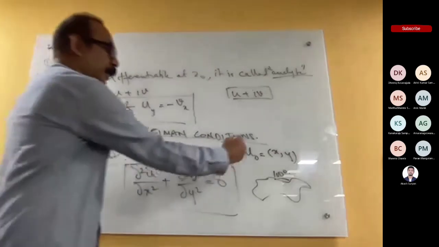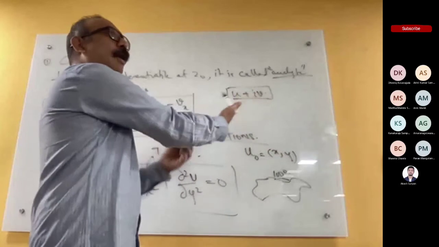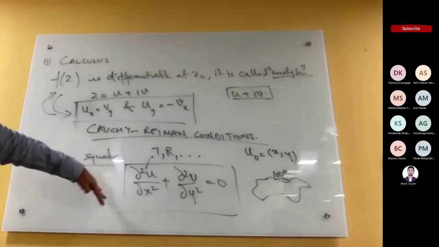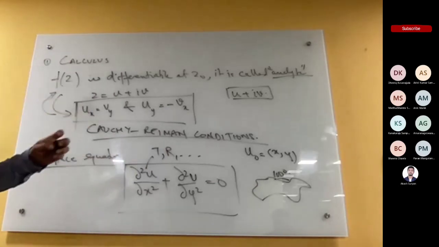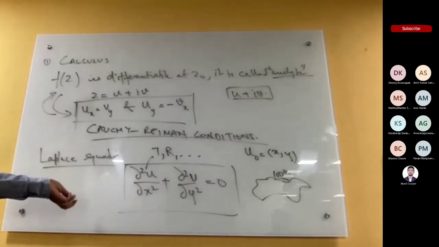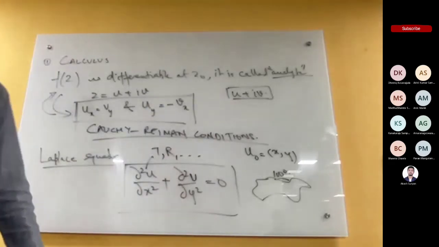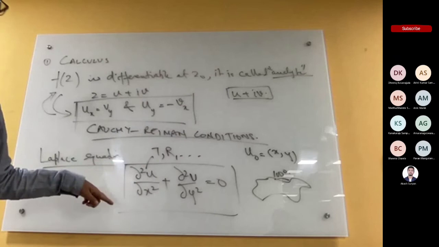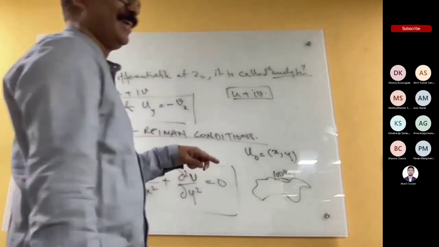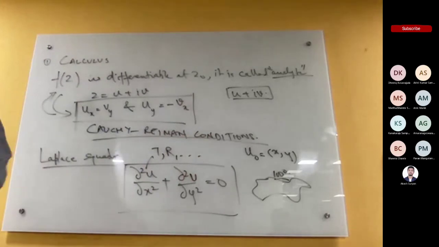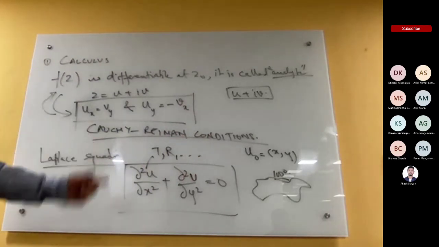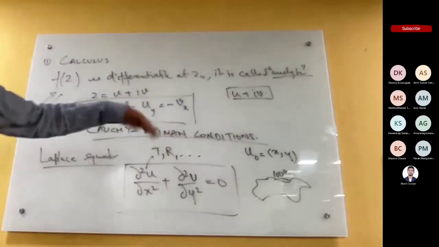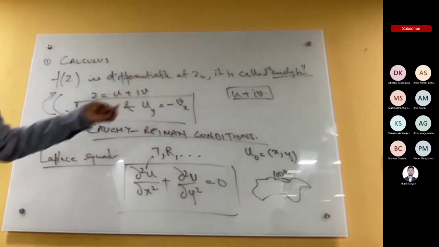If you say that this particular thing can be expressed as a complex analytic function, this comes straight out of it. People who have proven it the classical way will know it has some 8-page proof in classical mathematics. But if you take it as a complex analytic function, it's a 2-line proof using Cauchy-Riemann. The only thing is Cauchy-Riemann came about 50 years after Laplace, so Laplace couldn't use that. Sorry about that, his equation came a little earlier. But the converse is also true. From this you can also get this. So whichever way, this is very useful to you.